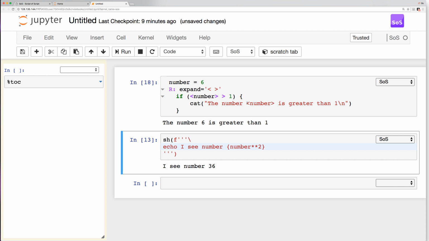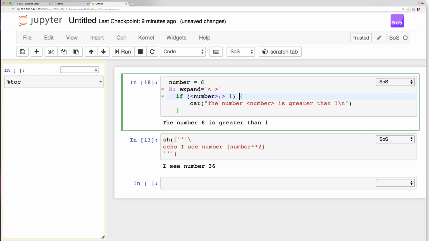So the magic over here is that actually SoS will still use the Python format string, but it will do some magic and replace the braces by double braces and replace those things by the braces. But this is a very convenient way for you to include a large script with braces. I think that's all I want to talk about the script format, and I will see you next time. Thank you.